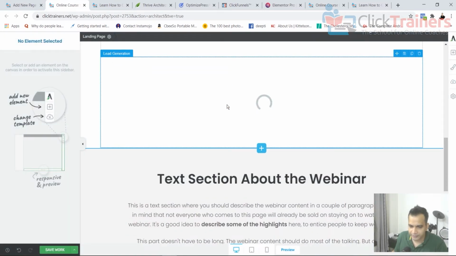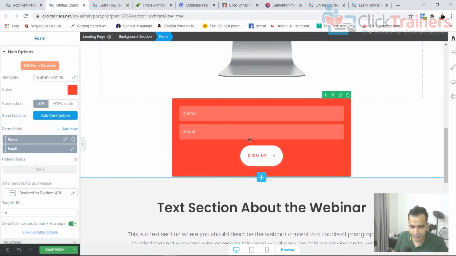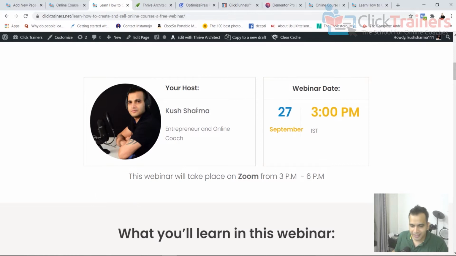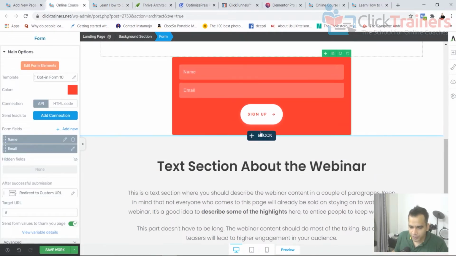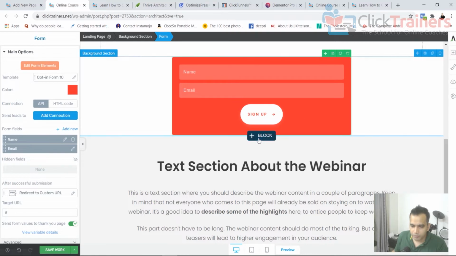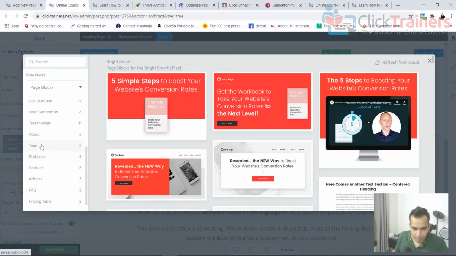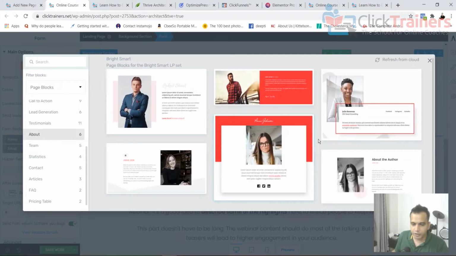Okay, so let's say I select this one. So you've got a nice form here. You can see where people will enter their name and email. And then I want something like an about me section, and we don't have that here. So what you can do is click on block here, or I can even go here and click on block, but I'm going to do it from here. They have a lot of different types of blocks and you just need to click and the block just comes, so you don't have to do too much work.